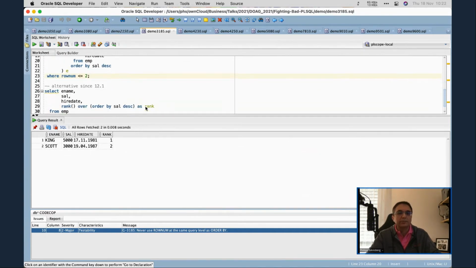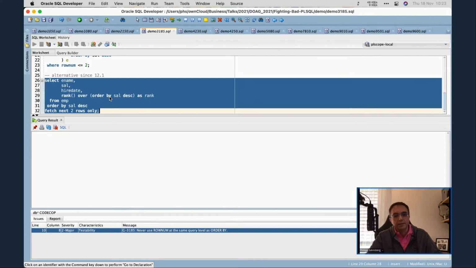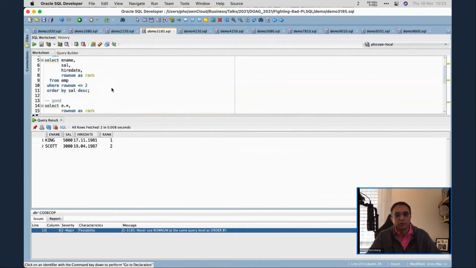Since 12.2, we have a better approach where we can write that with fetch next 2 rows. And in this example, I used ties, which is also nice to see. There are 2 with 3,000 salary. I can also say I want only 2, really only 2, and I get the same result as before. But for sure, the error which is reported here is right.